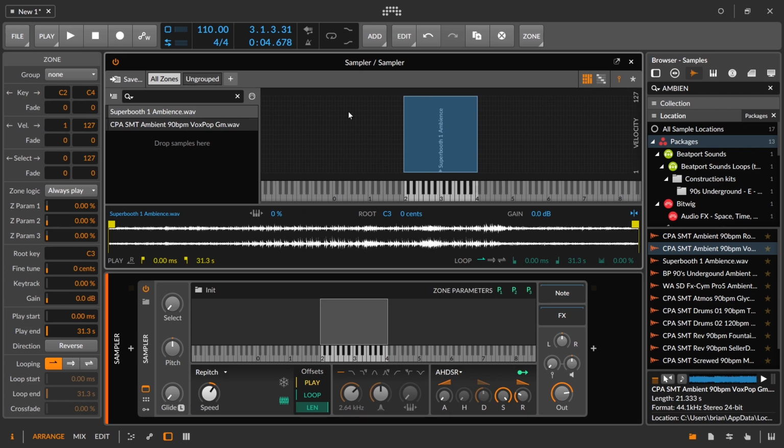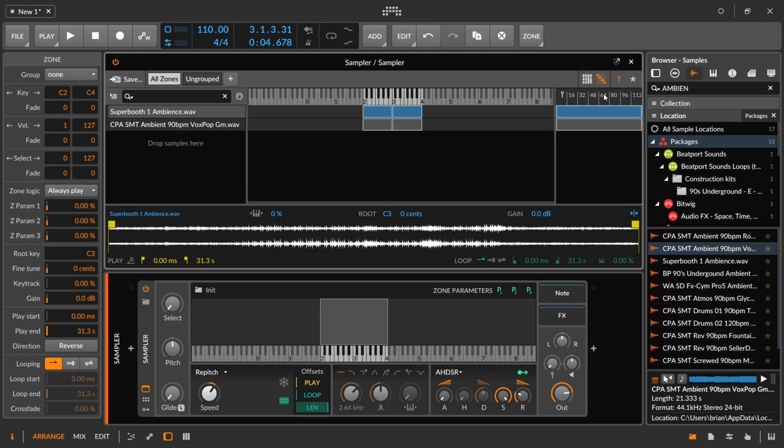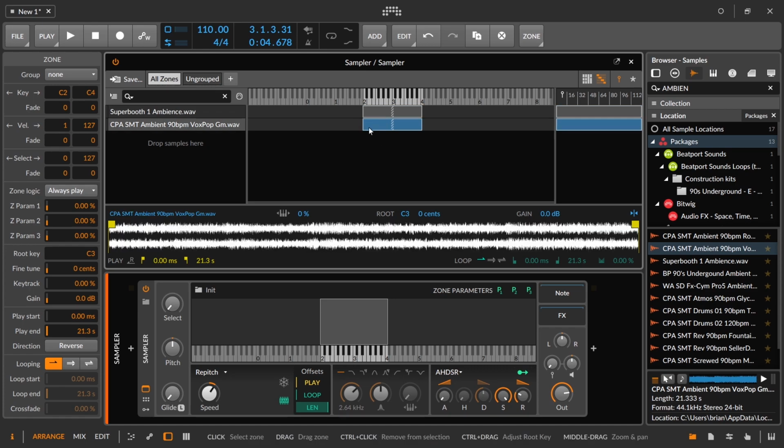But once you get your stuff in and you get the root key set and all of that, a lot of times what you're going to do is go to this other mode where you can see your samples going down like so. Now, the first thing we can do is key fading, meaning that if I play C2 and I want this to be the one fading in, I'm going to do this, and you can see how now it's fading up.